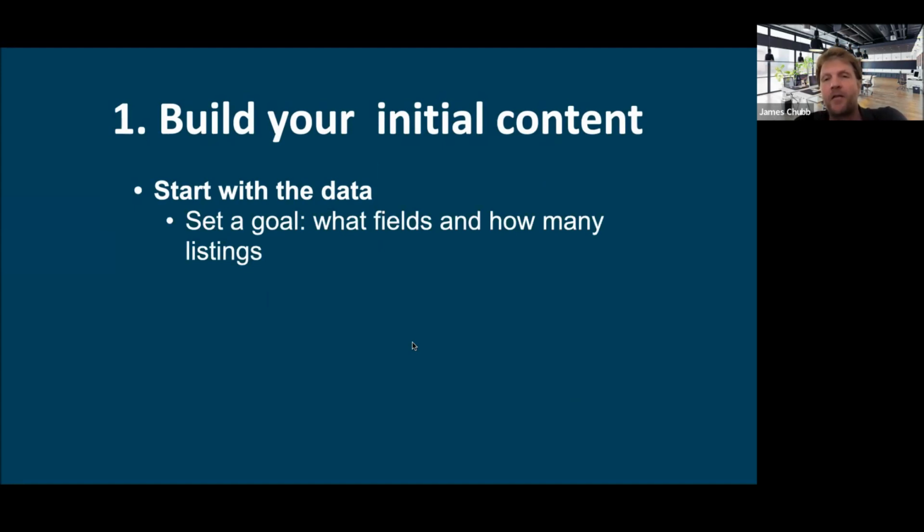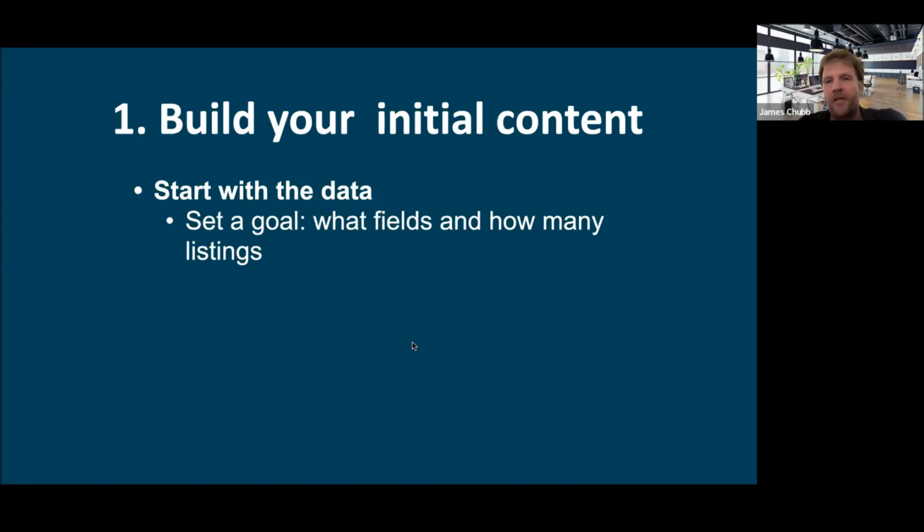First the goal is on the individual listing. Which fields do you want to show people? What fields are available? When you say fields, it's like a business: what kind of business is it? How many different options do they have? What products do they sell? How long have they been in business? Photos, videos, whatever else you can possibly think of to help. And so set a goal: the individual listing is going to have this involved.